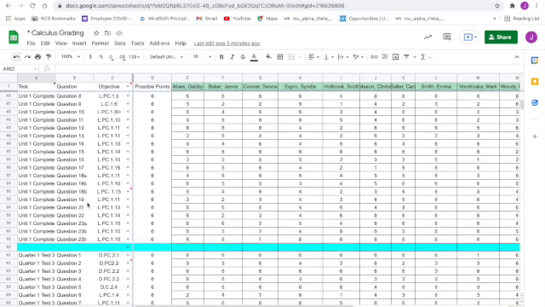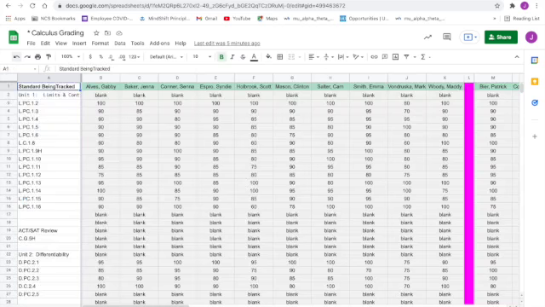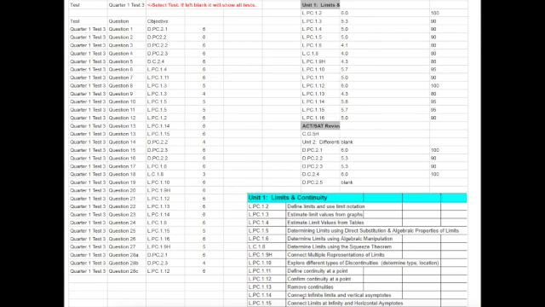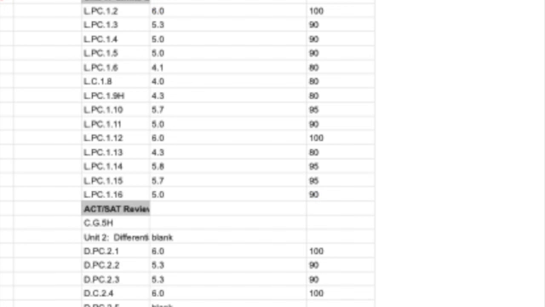When the students take their tests, each question is tracked in accordance to the standard. As you can see, this spreadsheet takes that 1 through 6 scale and turns it into a percent. This should help the student be very clear on what they're doing well and areas that they need improvement. The standard scale is 1 through 6, and the corresponding percent is shown on the right-hand side. The standards can fluctuate. Since all tests are cumulative, those standards they did poorly on, they will have an opportunity to improve on the next test, and the standards they did well on, they will work to maintain as we move forward through the year.